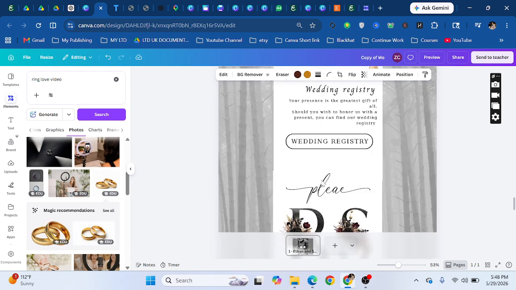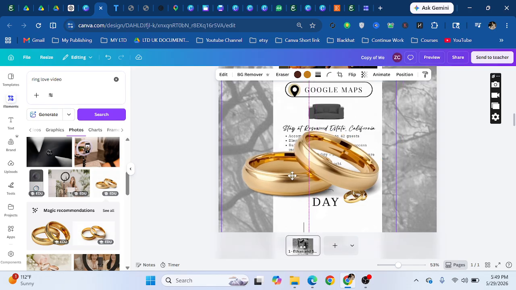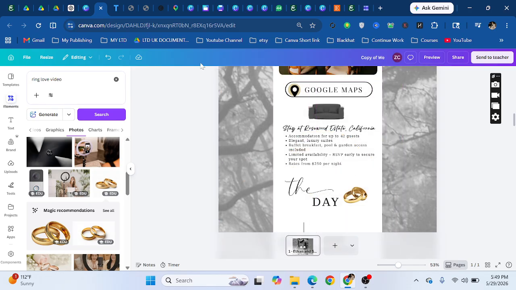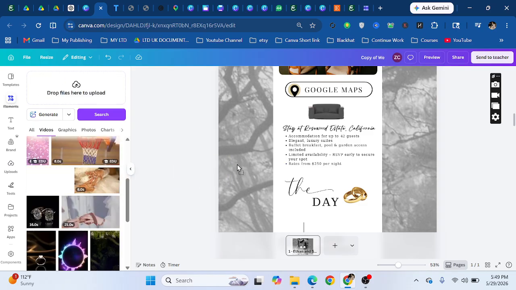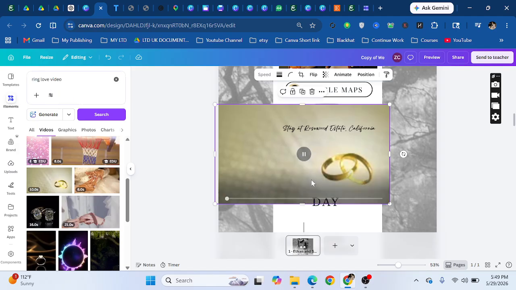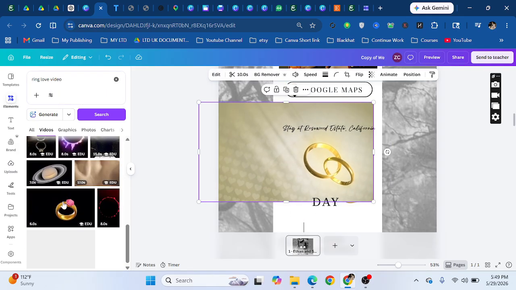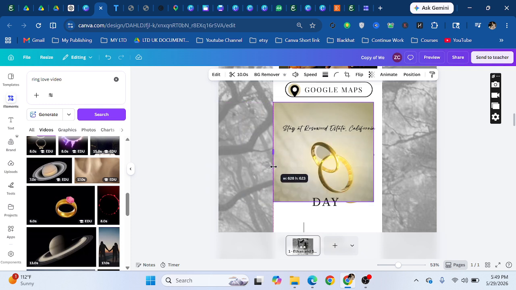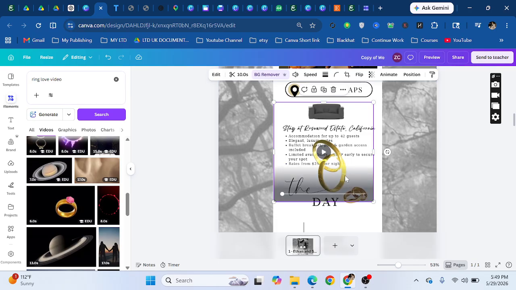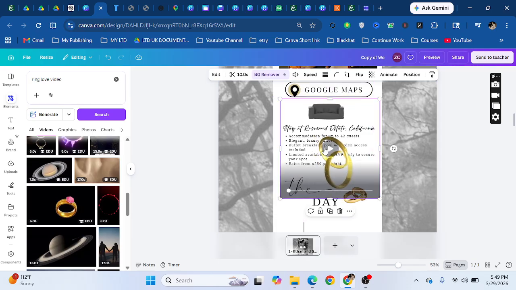One minute, one minute. Here in this section, when you write anything and click on shapes, next you go here. You have to find the videos. Here is the video section, and here you can see the videos. You can see this ring. If you want to add this ring, it is very easy to add. Like I also added this ring, I think. So you just crop it, fit to the screen, and remove the background. Its background is removed. Now you can add it anywhere.